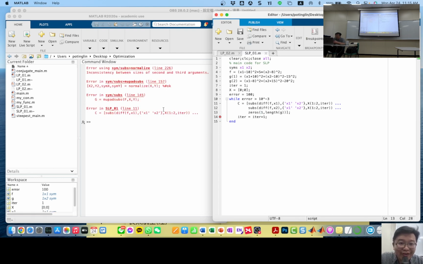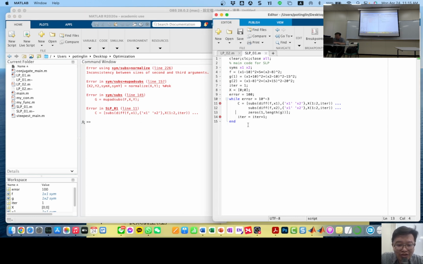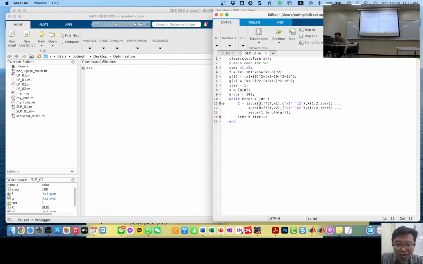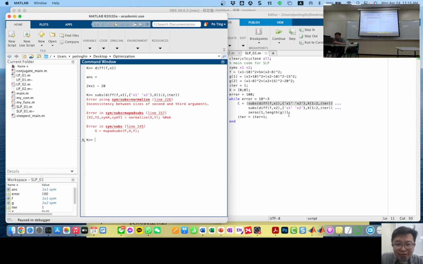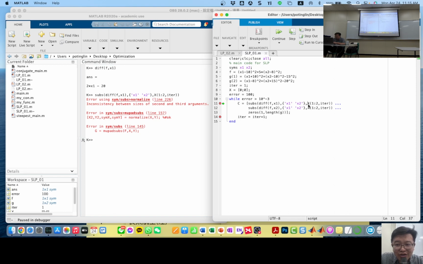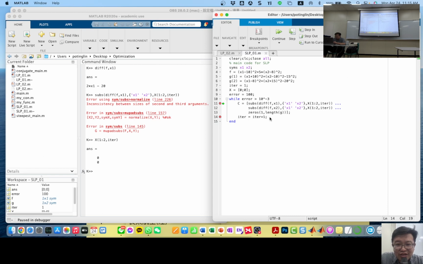Let's see if you get C. No, something's wrong. Substituting. Okay, let's pause here and see what happened. After derivation is this, and substituting. There's no x2. It doesn't allow me to substitute, really? Or am I doing this right? Yeah. That's why sometimes I don't like symbolic, because it's a first order function. It does.